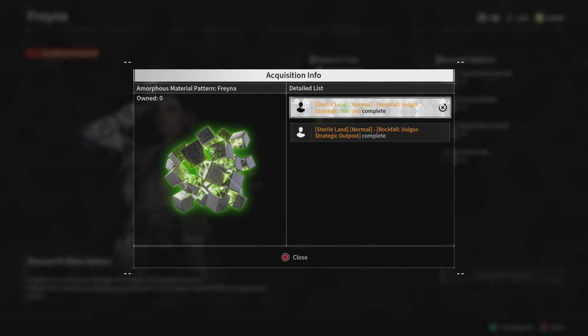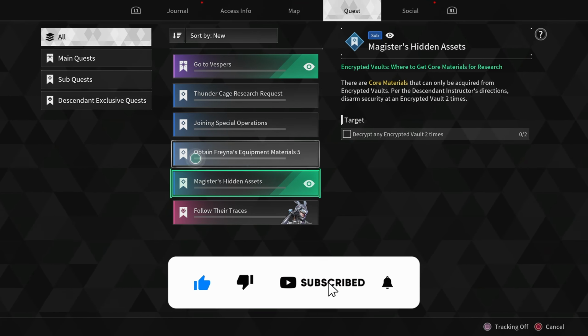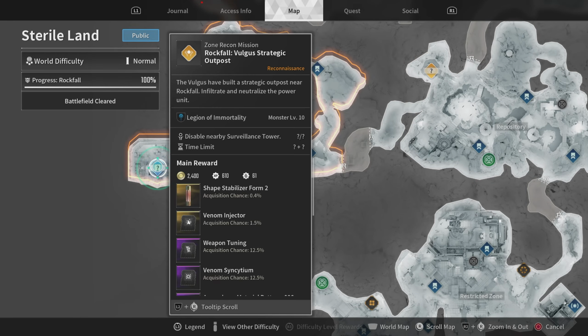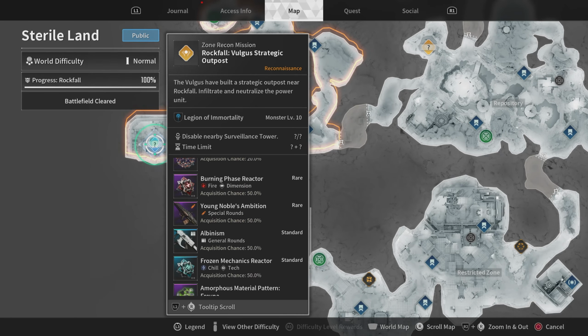You can start gathering her material in Sterile Lands. Eventually, the game will give you a quest on how to get Freyna, but you can get the first material before the quest is available. It's best to use Bunny. It's easier and faster to kill groups of enemies with her.